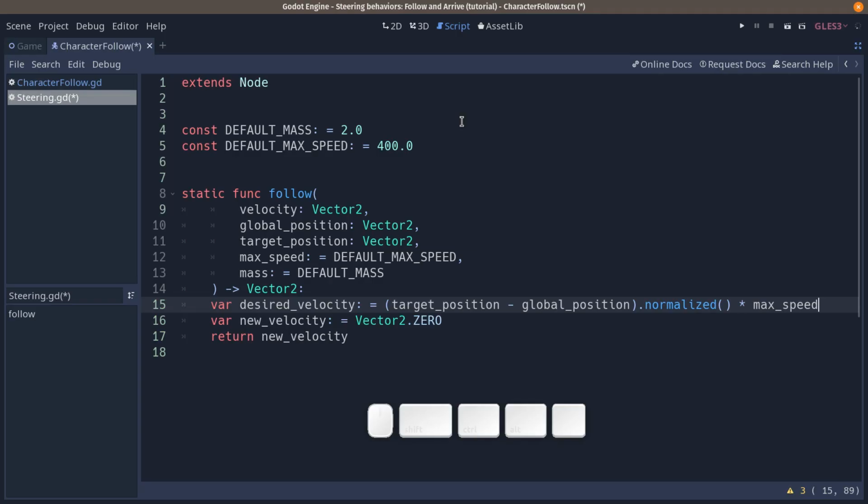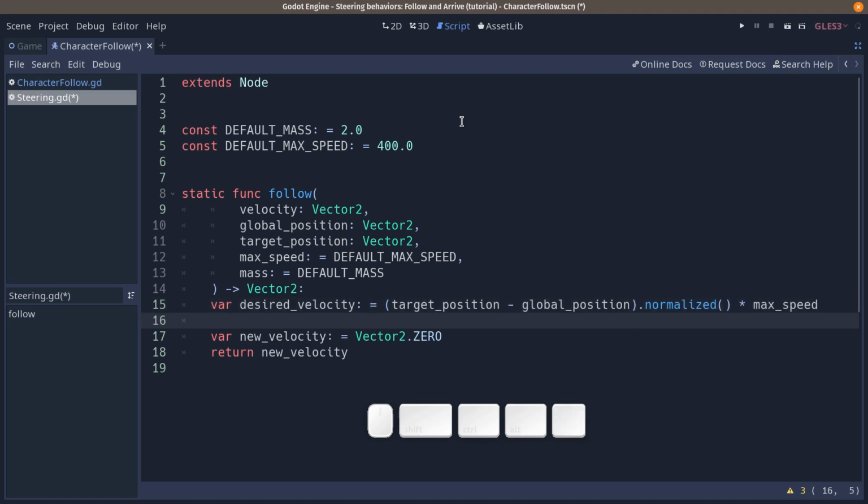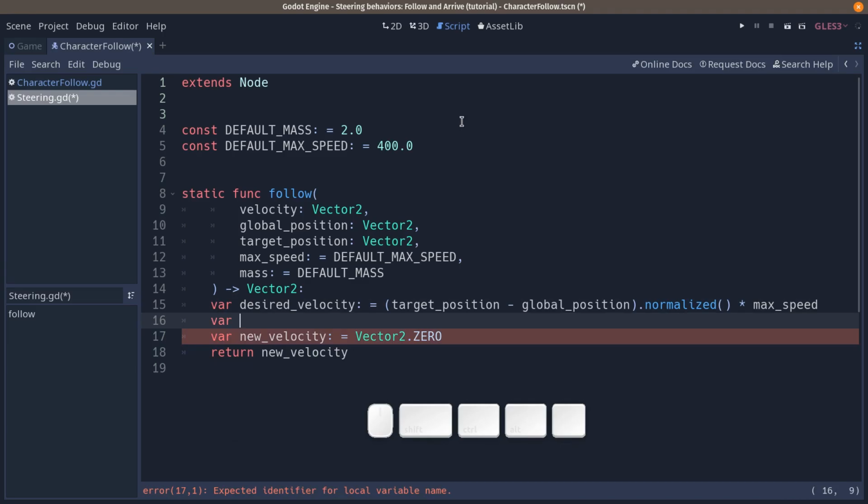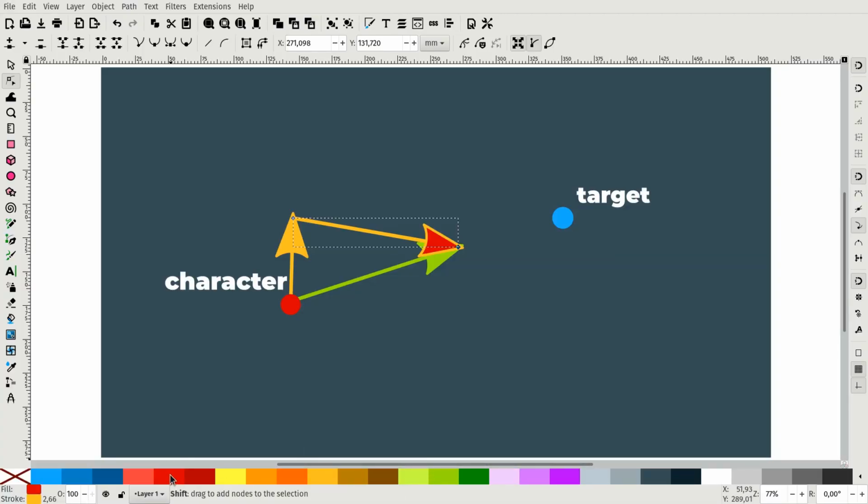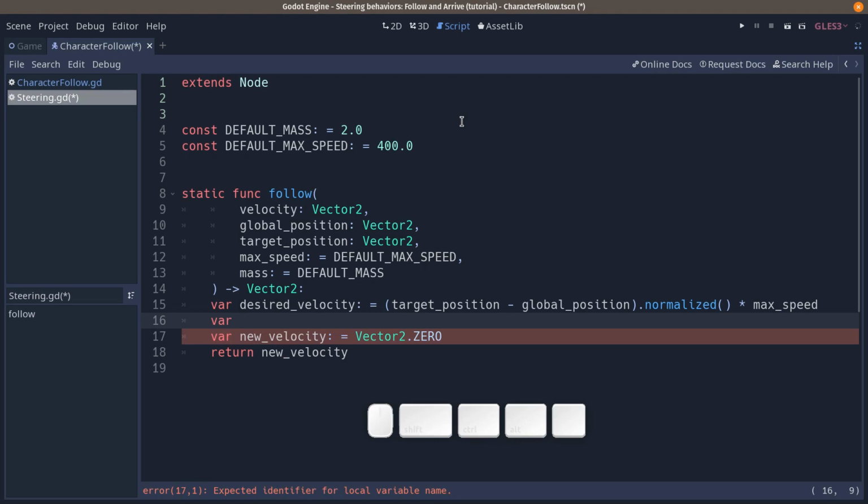Then we are going to calculate a steering. The steering is going to be a vector going from the character's current velocity to the tip of the desired velocity. The difference between the desired velocity and the velocity, and we have to divide it by the mass.